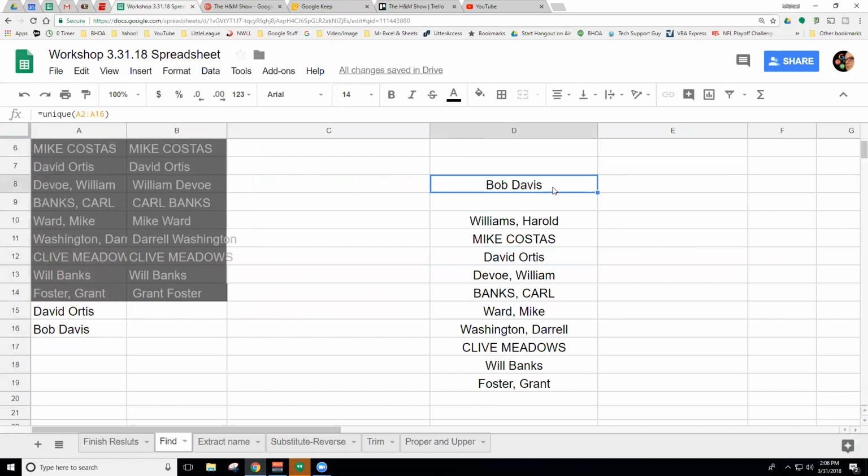Google Sheets says, okay, I have all this stuff over here, I'm going to put this in the space below without you having to add a formula for every single cell below that. Because in Excel, you'd have to copy this formula all the way down. I mean, it wouldn't work. And they don't have a UNIQUE formula. Let's put it that way. They don't have one. All right.